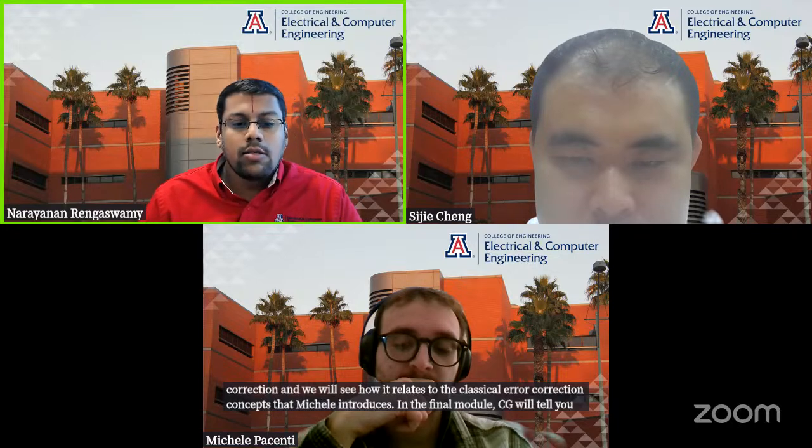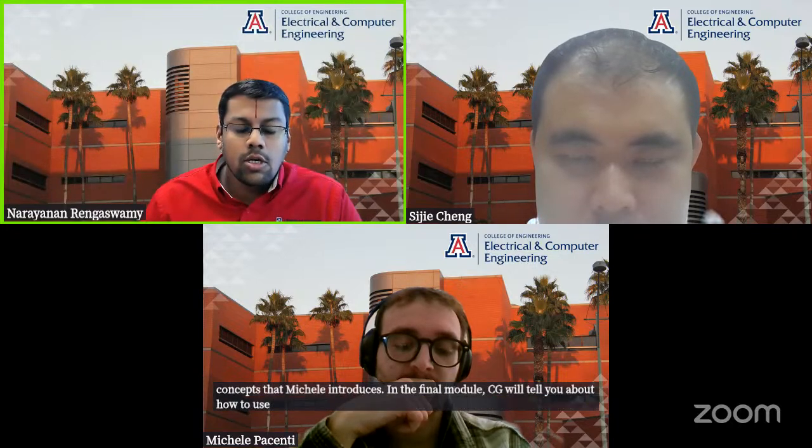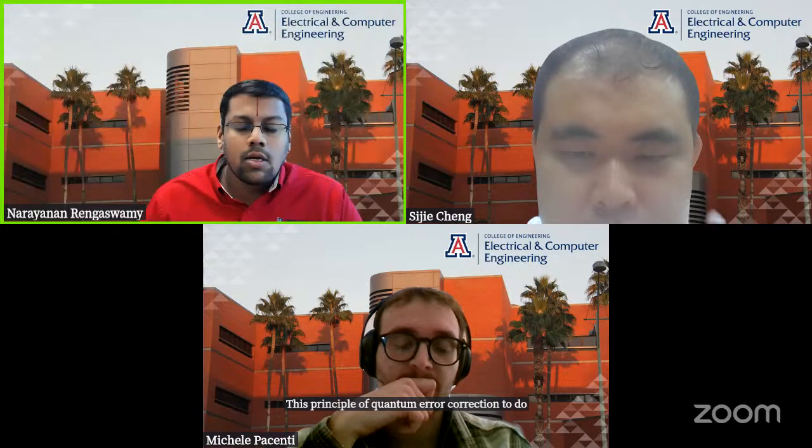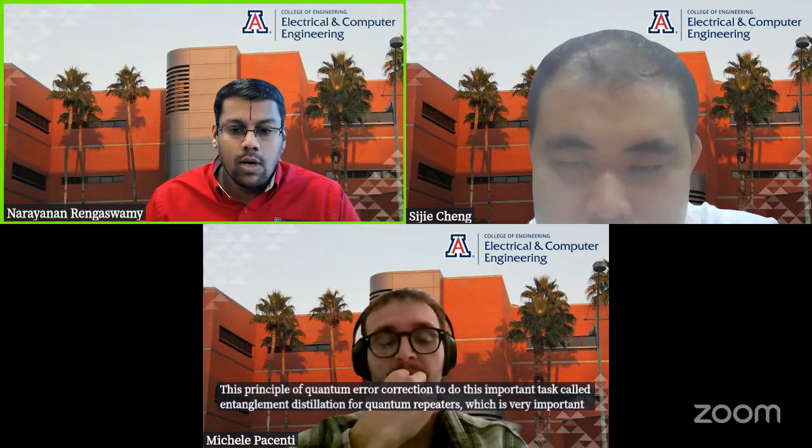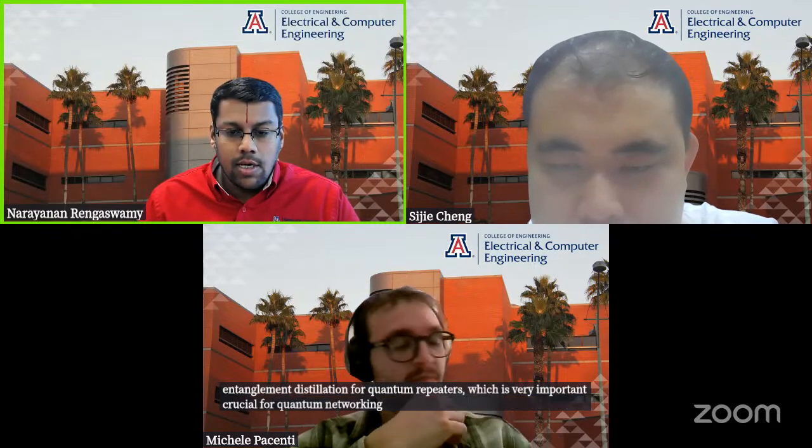After going through some introductions, we will go into quantum error correction, and we will see how it relates to the classical error correction concepts that Michele introduces. In the final module, Suji will tell you about how to use this principle of quantum error correction to do this important task called entanglement distillation for quantum repeaters, which is crucial for quantum networking. So those are the three parts of the course.